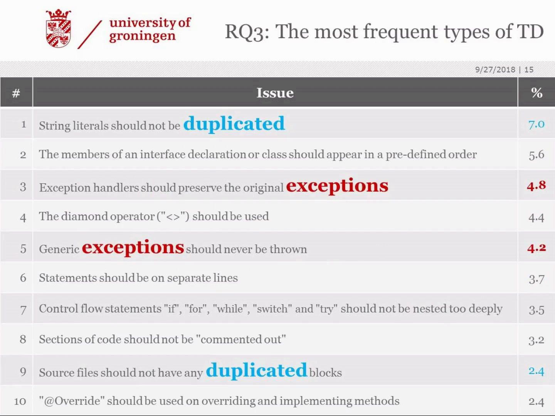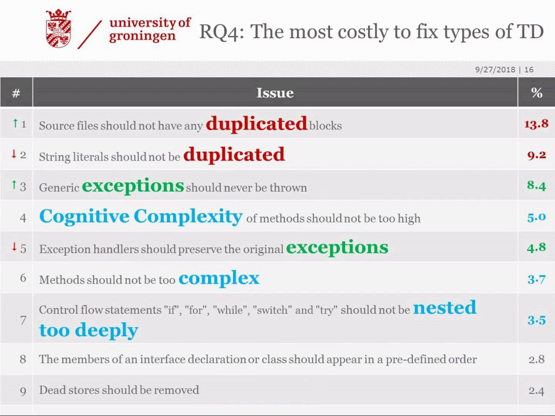I wanted to ask about the method here. If you go to the cognitive complexity part, it is the most difficult part to fix. This one. How was that measured? I mean, how was the percentage concluded there? What was the type of study that you did? Oh, this one. The percentages. Where did they come from? Okay, this is 5% of the total amount. I summed up all the technical debt of all the projects, and the technical debt that is related to cognitive complexity accounts for 5%. I understand. How did you make the judgment that this technical debt is related to cognitive complexity? This one is related to, because that's what SonarQube does.